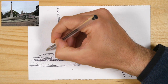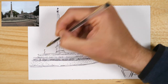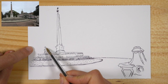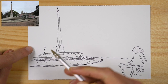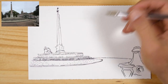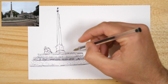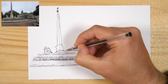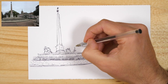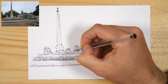I still need to put here the statues. I can actually go and draw the statues right away. I can measure the size of this pillar and try to connect and see, oh, okay, it goes this way. Not gonna add a lot of details. That's not the point. It's so small. Nobody really is gonna understand what it is. With all this set, we have our foreground.